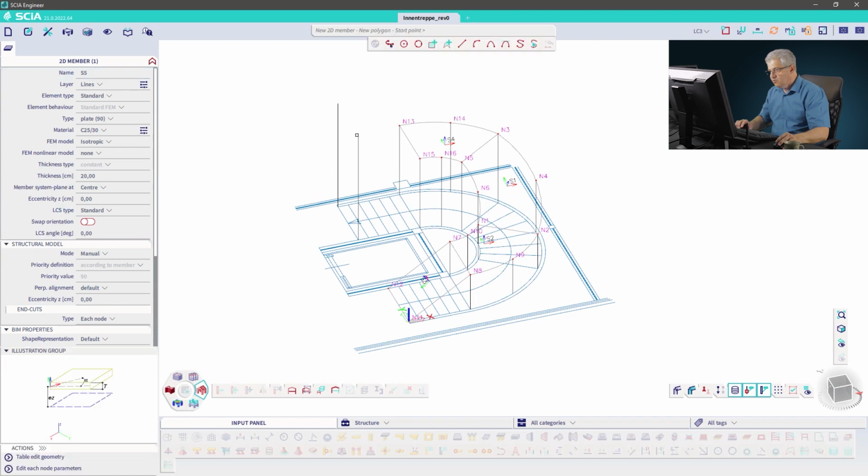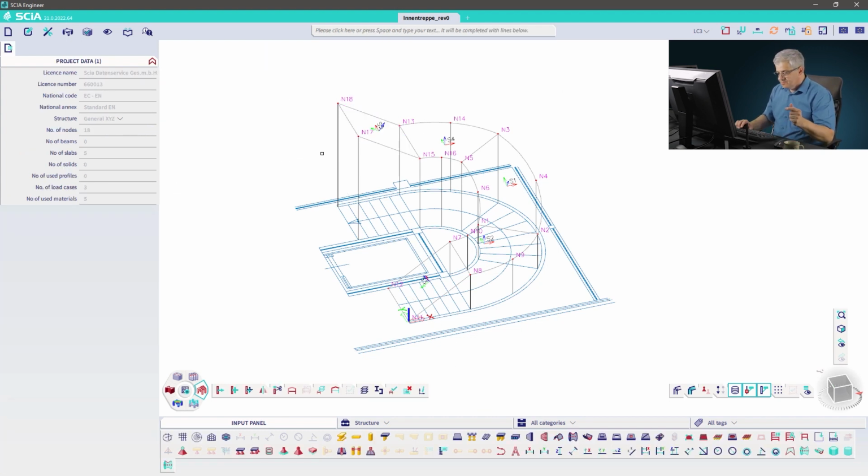It doesn't matter where you start, and it doesn't matter which direction you draw. The start point has one important property or function. It is also the start point of the coordinates.